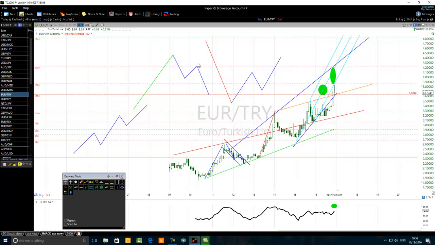So this is about the zigzag pattern. You want to know the structure. 1, 2, 3, 4, 5, 1, 2, 3. The B very often will retrace up to the 50% Fibonacci retracement level of the A part and come down again, 1, 2, 3, 4, 5. This is the price structure of the zigzag pattern. Very important, beautiful, gorgeous, smart. Oh, which other adjective should I use for a zigzag pattern? Which means it's just so essential to understand the zigzag pattern.